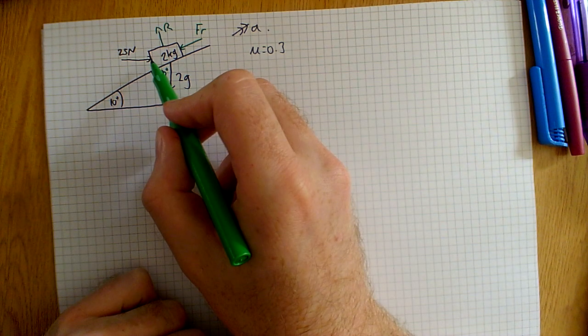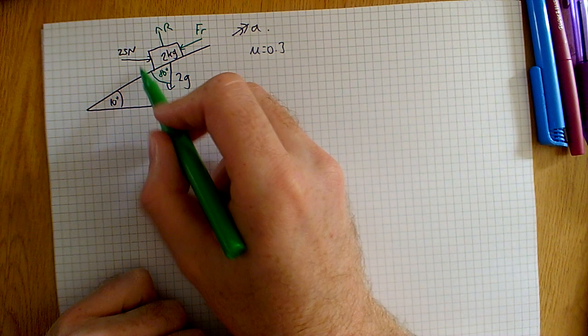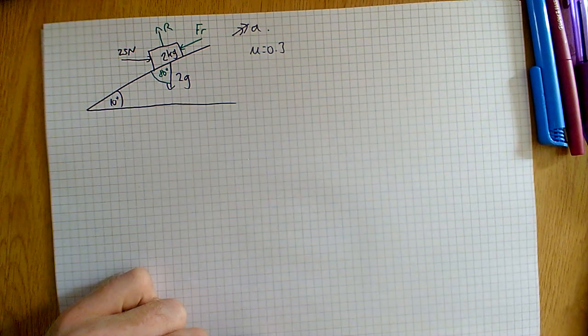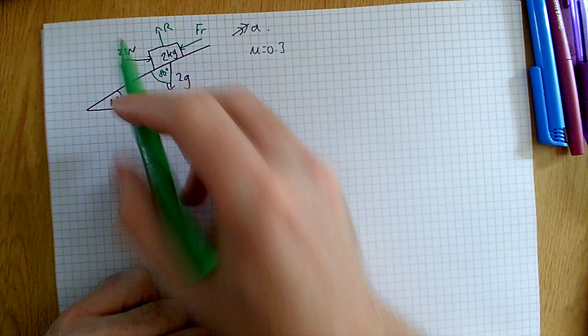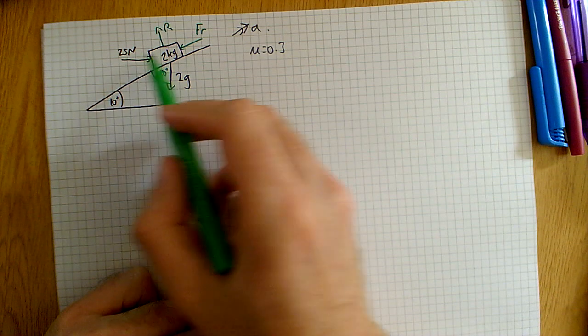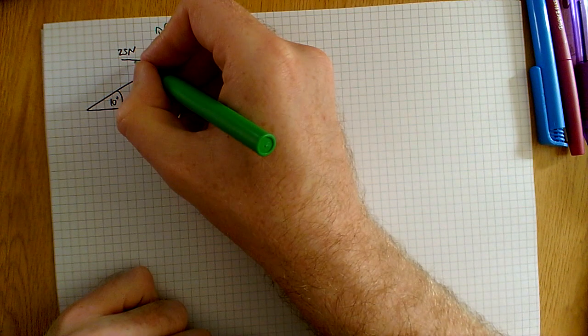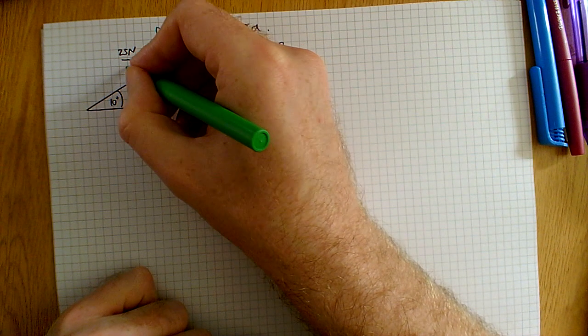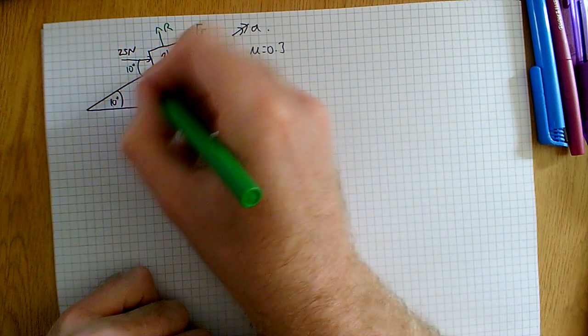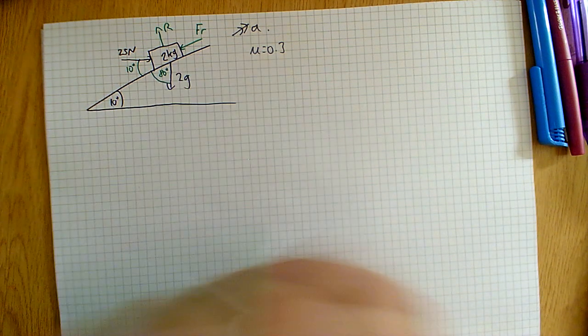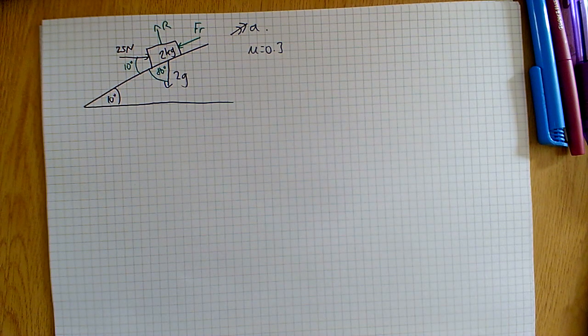And then we just find the angle that it's going to make with the slope of this force here. So although we can't really see it as clearly from the diagram, it's actually a Z angle, right? If this is horizontal, it's parallel to the floor, which is going to mean that this angle in here is going to be 10 degrees as well. Two parallel lines, line between them, Z angle, means that they've got to be equal. Okay, so I think we should be ready to try and do some maths at this point.